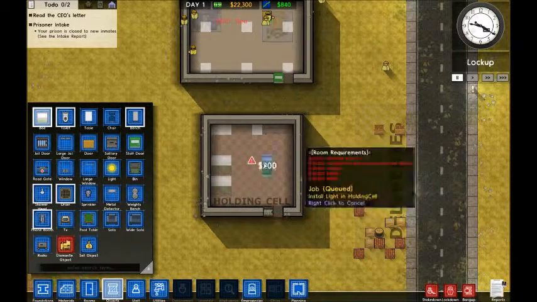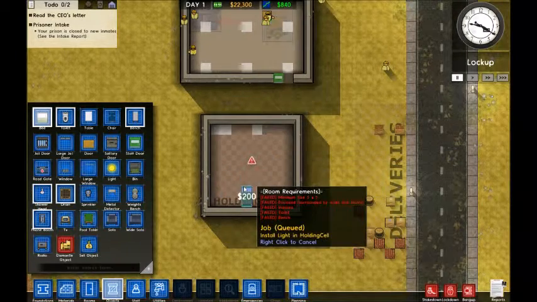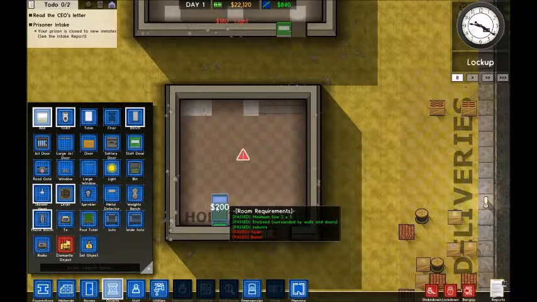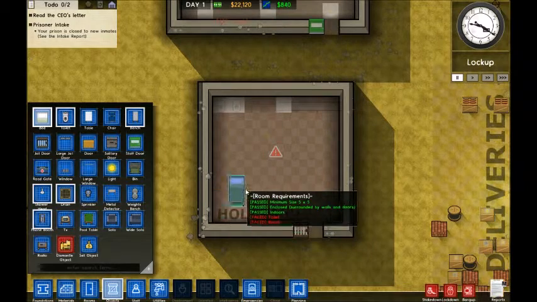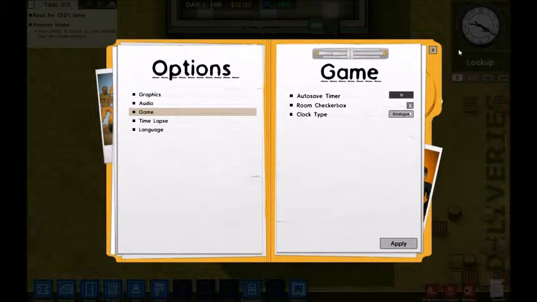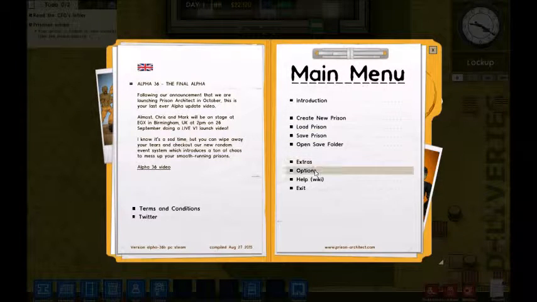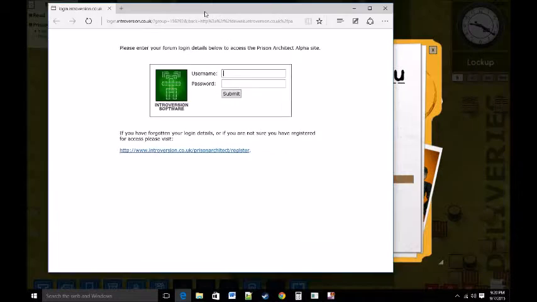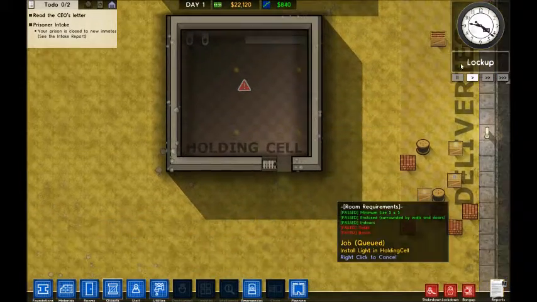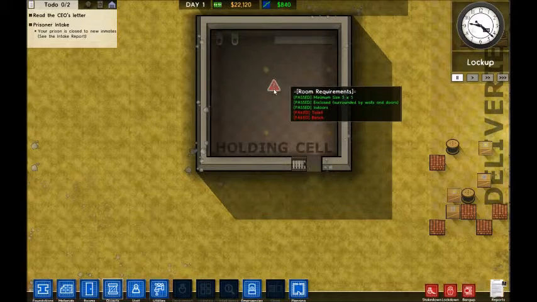Oops, that's not what I wanted to do. How do you rotate? Controls. Time lapse. They don't have controls. Maybe it's in here. Nope. Oops, sorry. Alright, well that's not gonna work. Pause. No. What's wrong with this? It needs a toilet and a bench. Well, it's gonna get one.